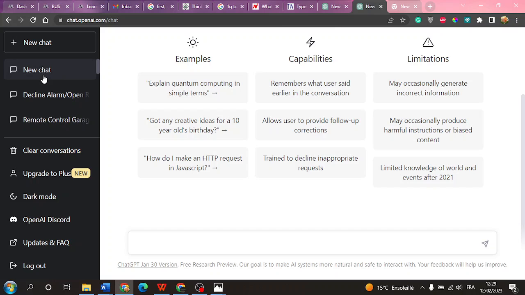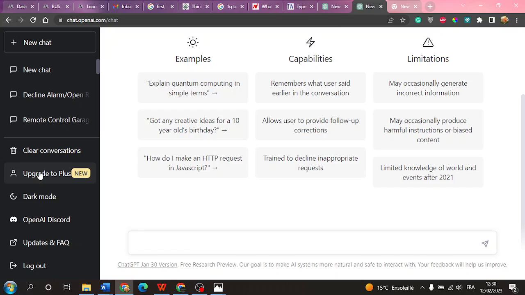We have the new chat here, and our previous or past chats with ChatGPT. We have the clear conversation if you want to clear all these here. We have the upgrade to plus, which means that you're going to pay some money to upgrade, and you're going to have a better service.